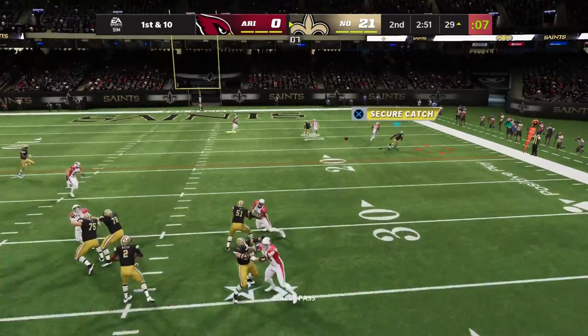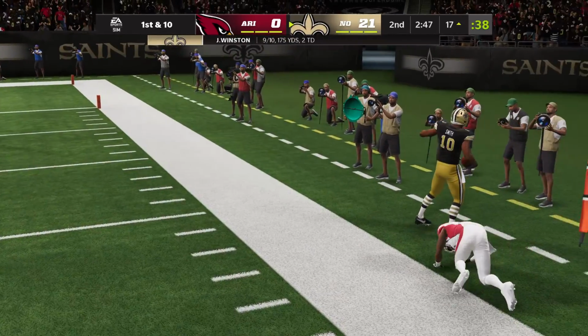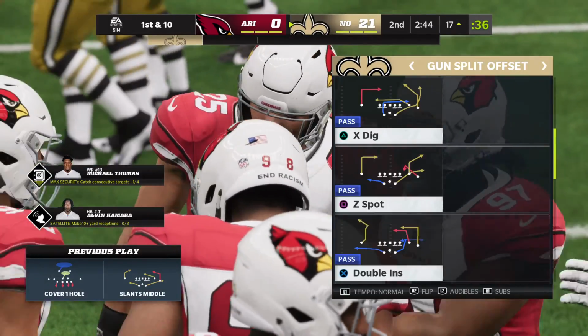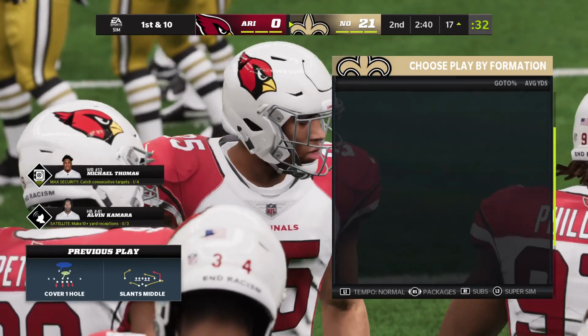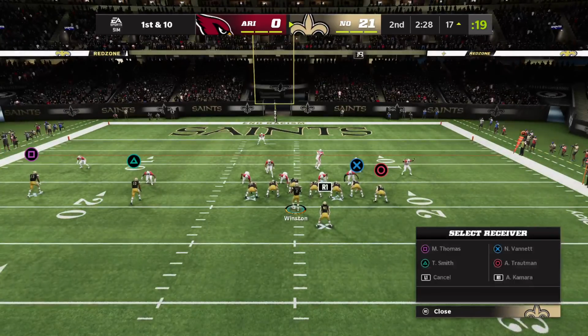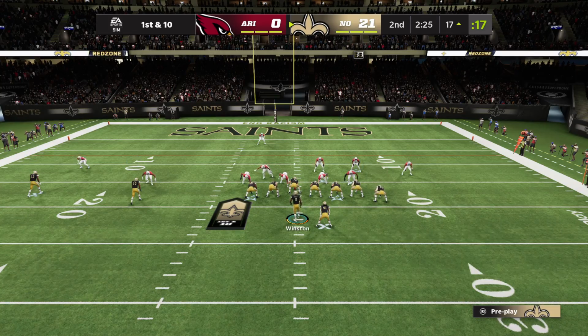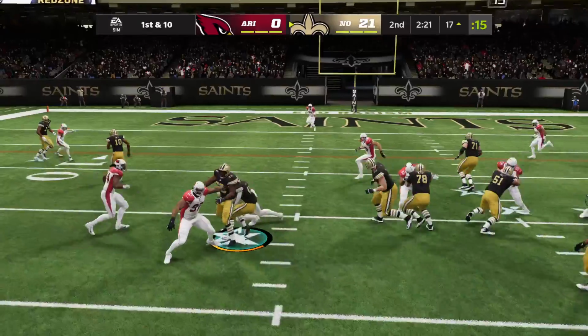Jameis now on first down. It's caught on the right side at Smith. And inside the 20 before he's brought down. It's a pickup of 12. Second play in a row with a 12-yard gain. And Traquan Smith now in his fourth year from UCF. Still expanding his repertoire and finding his way. Makes a nice catch there for a first down.